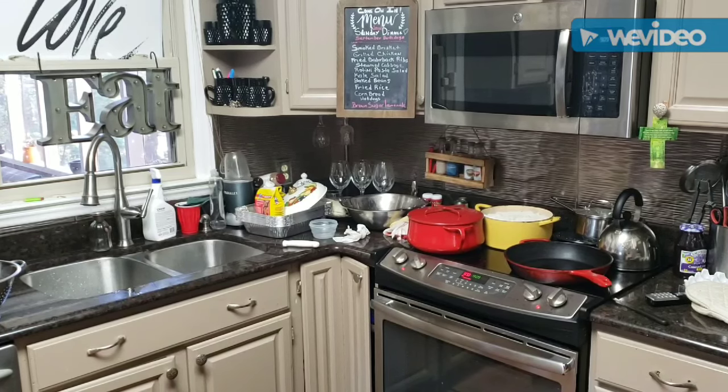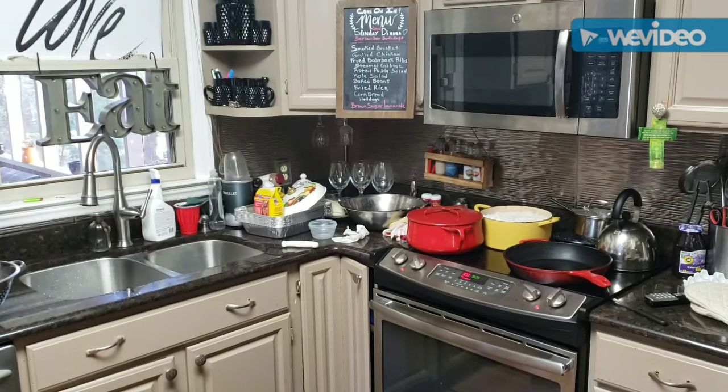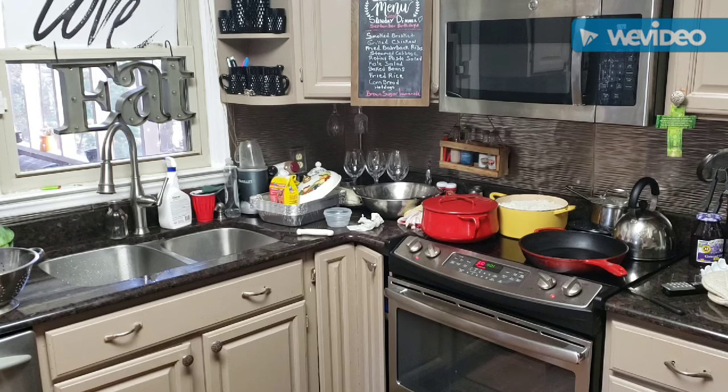Okay, y'all, as y'all can see, my kitchen is cooked, ready. I got my pots laid out. I got my rice cooked for my fried rice. I poured the broth off of that brisket, and that's what I'm going to cook my cabbage in. That'll give it a nice, nice flavor. And I'm going to get the cabbage.